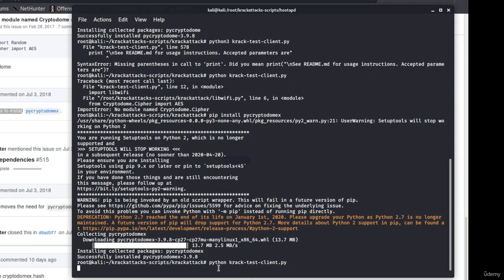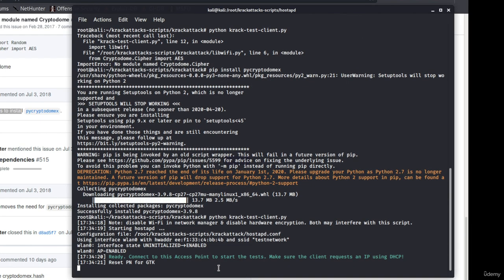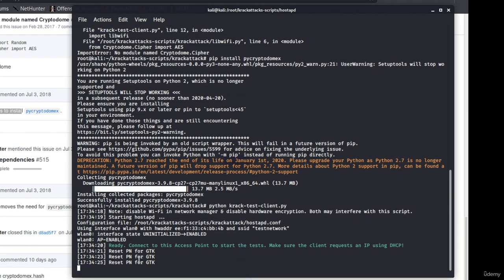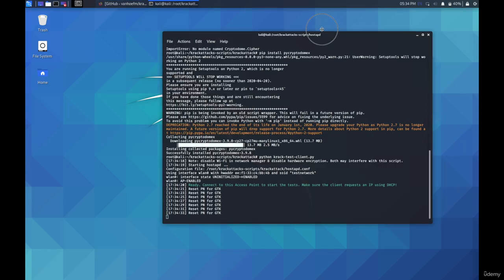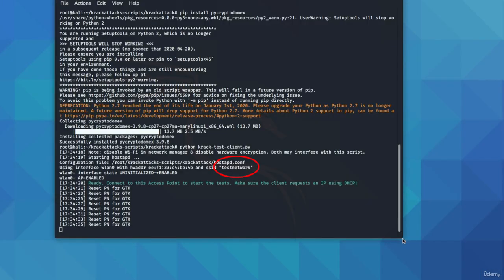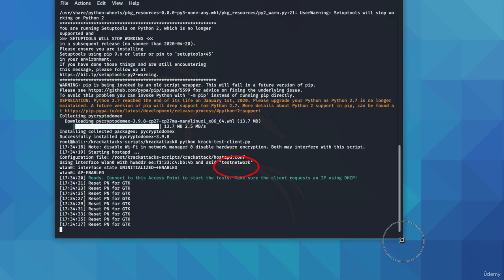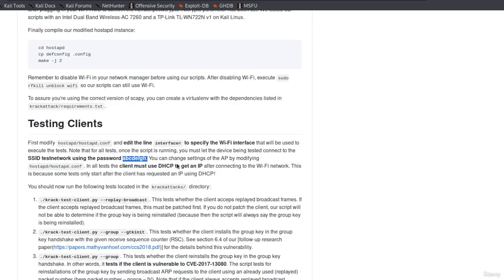Now let's run the script again. And there you go, it's ready now. So the script created a fake access point named testnetwork. And the password of this access point is ABCDEFGH.